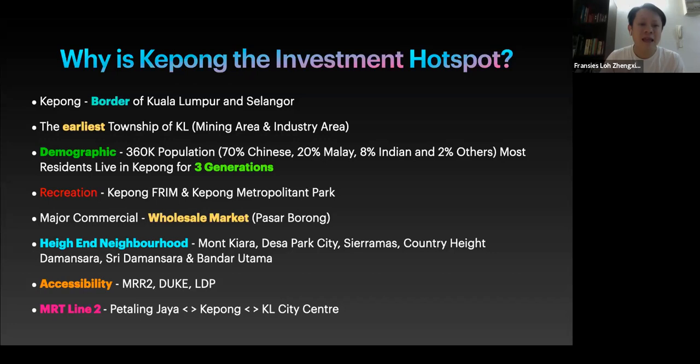So when my town, IKEA, Sunway Velocity started the development, you can see the whole thing changed. Today, the whole situation in Bukit Jalil is totally different. The property price previously jumped from 400 per square feet to 600 per square feet, and then to 900 to 1,000 per square feet, if you follow the property market trend in Bukit Jalil area or Sri Petaling area.